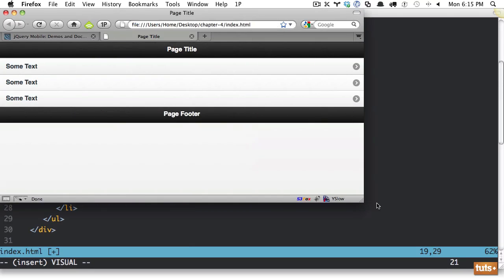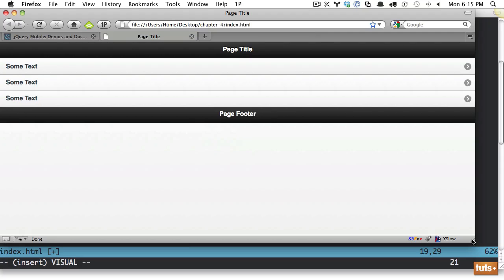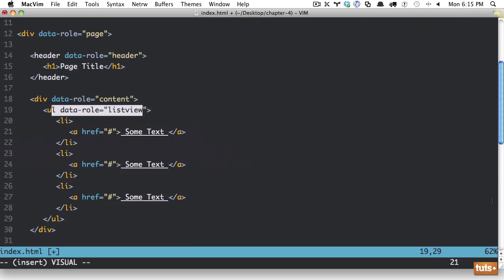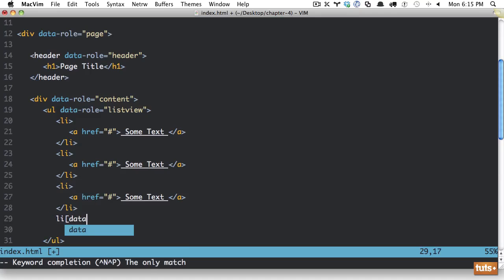So you've probably seen issues where you have headings within your list views. We call them dividers in jQuery Mobile. And the way you can do that is, let's add another one. And we're going to give this, again, a custom attribute. And this time, you got to tell jQuery what its role is. Each element should have a role. The page, the header, the content, the list view. In this case, we want this list item to be a divider. So I'm going to give it a data role of list divider.